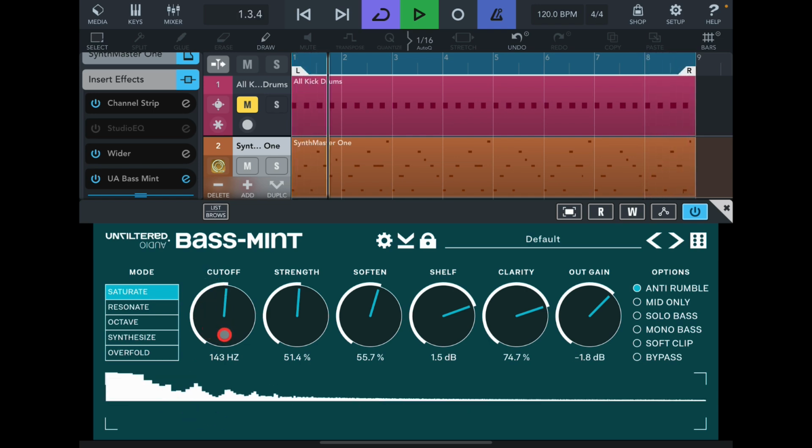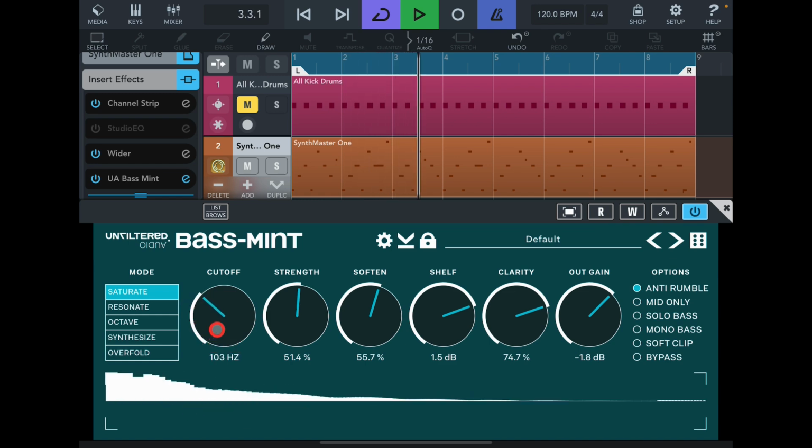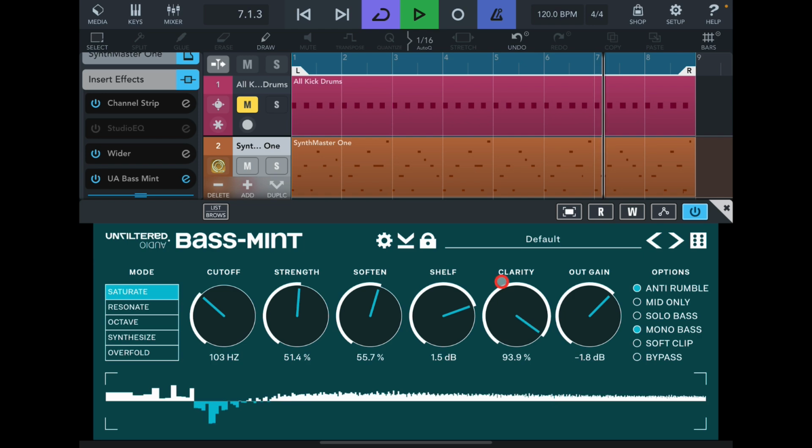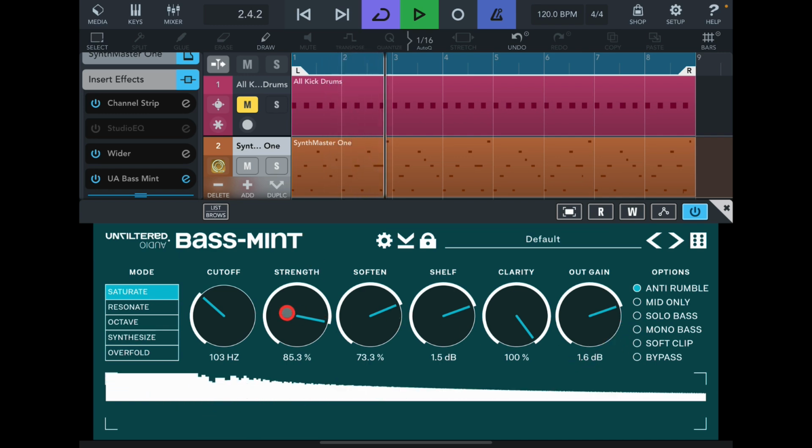So if I have this, say, full up and switch this on, nothing's going to happen. Well, actually, it'll all go mono. Watch. So if you're wearing headphones, everything's gone mono, right? But if we dial this back a bit, this part here won't be affected. It'll still be in stereo. Only this really low end now will be in mono. So you're still getting some stereo from the higher frequencies. Now it's full stereo again.